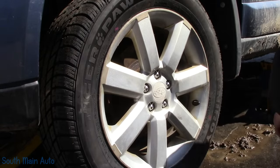Yeah, I don't know. Them threads are looking pretty angry. I definitely don't think we're going to be able to use our tool. Tell you what, though, we'll see if we can't run a thread chaser over it. Like I say, it'd be nice to just be able to use a ball joint puller. I think these are just 12-1.50. It's the same thread as the wheel studs. 12-1.25, what is it, fellas? 12-1.25, that's what it is.